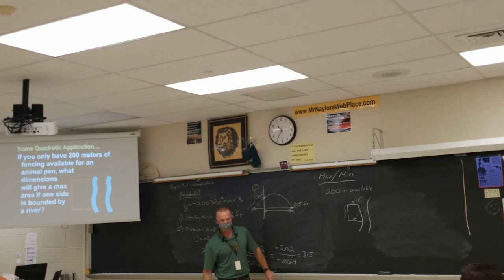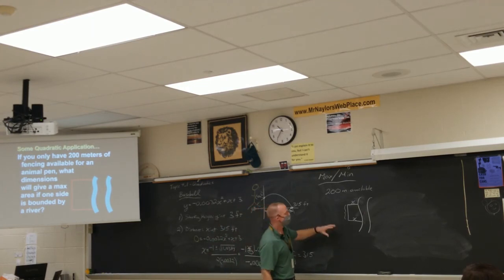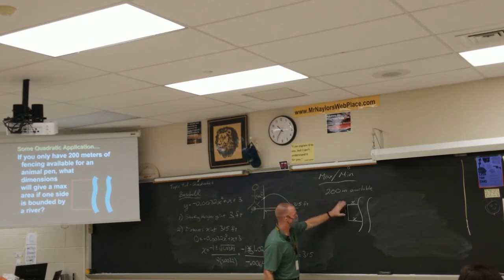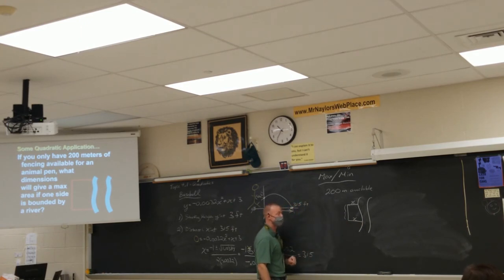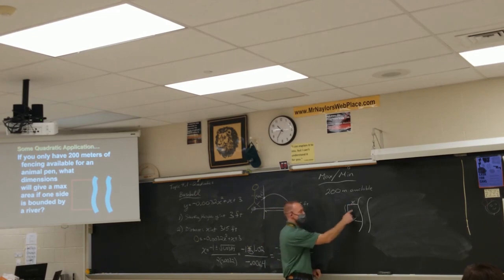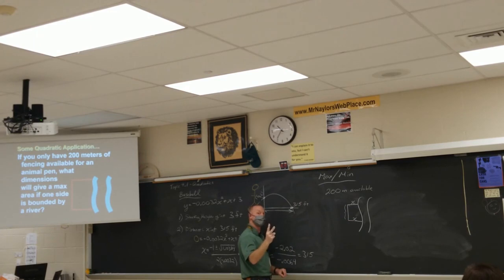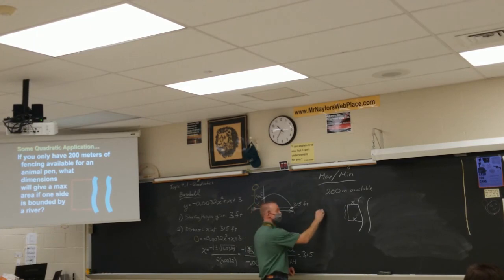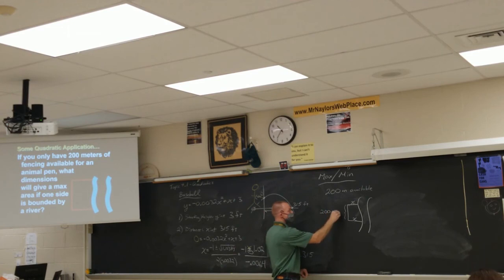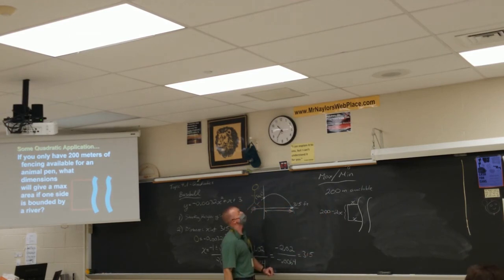Now, before you say, well, should I just call that y, x and y? Let's not get another variable involved. Let's think a little bit about how much fencing it took to go around this thing, how much I used, and how much is left. How much did I use if I used x and x? So I used 2x. I had 200. Now it's 200 minus 2x.